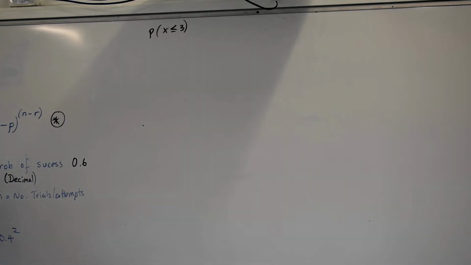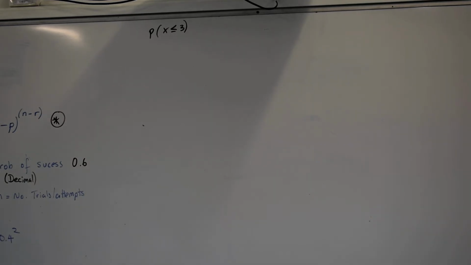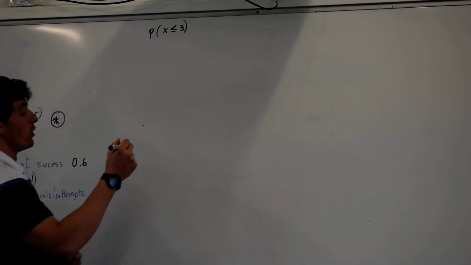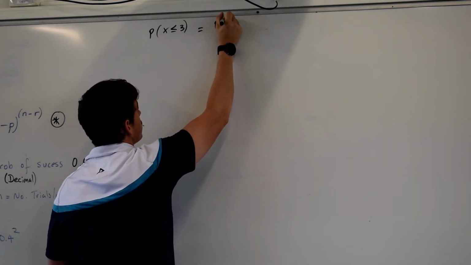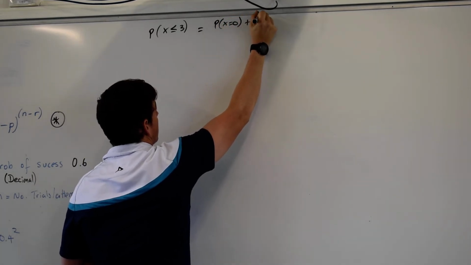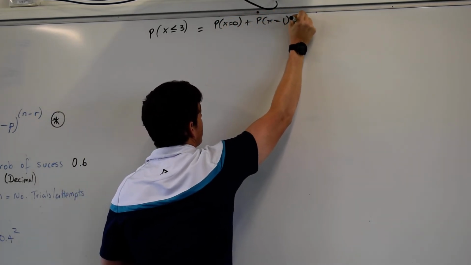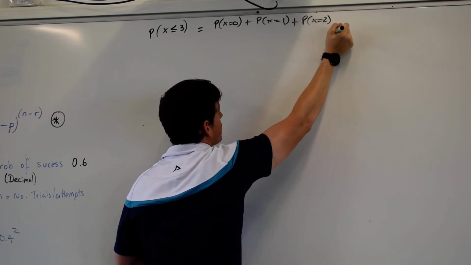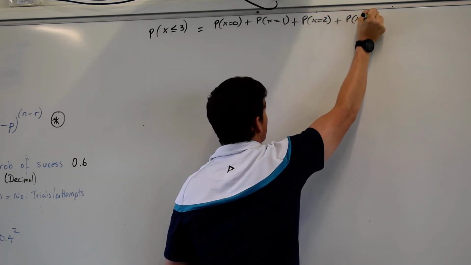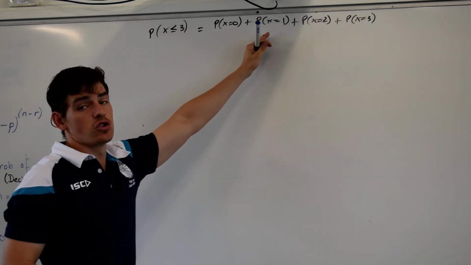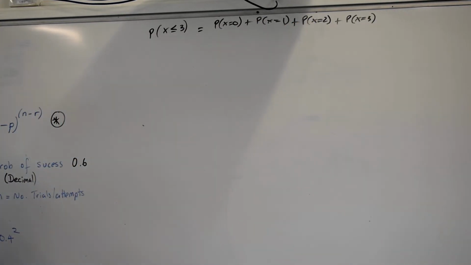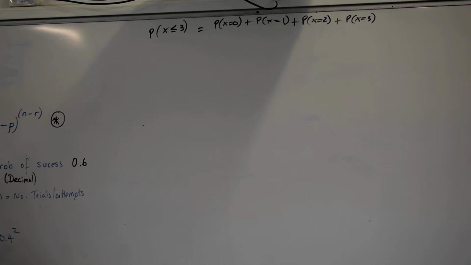Yeah, the problem with this is because it's not continuous, we haven't got the option of a formula that works for less than or greater than. So the way that we have to do it is by adding up the individual probabilities. But that gets quite cumbersome. Why does it get quite cumbersome? Because to get every individual one of those, I've got to do this. I have to repeat that process for every single one of those. So if I can cut a corner, I'm all about that.